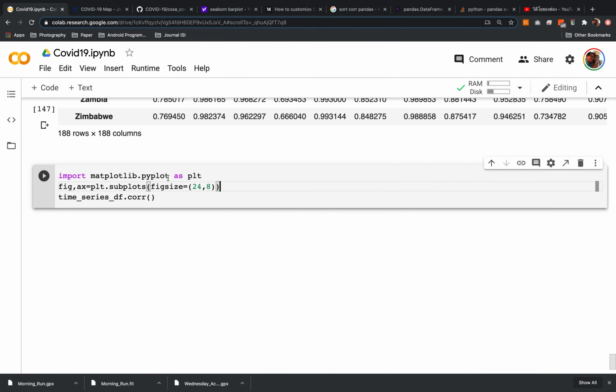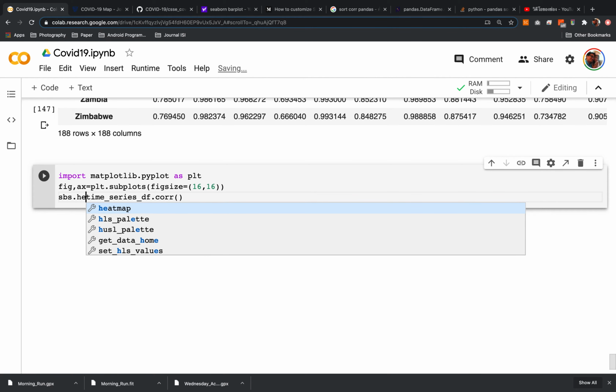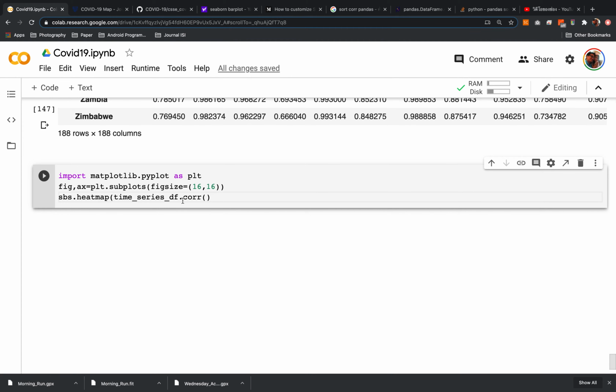Actually, you don't need to import matplotlib here because you already imported it in the previous one. But sometimes if you want to run it here as a first cell, you can leave it here. I'll set the size to be a square, 16 by 16, and plot the Seaborn sns.heatmap of time series df.corr, and let's see the result.